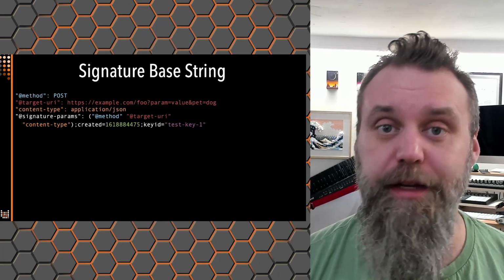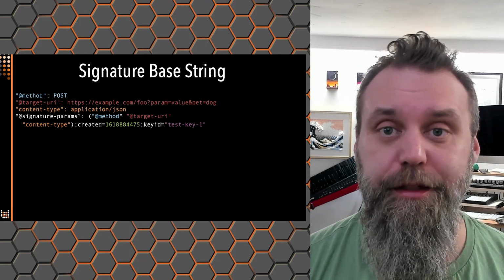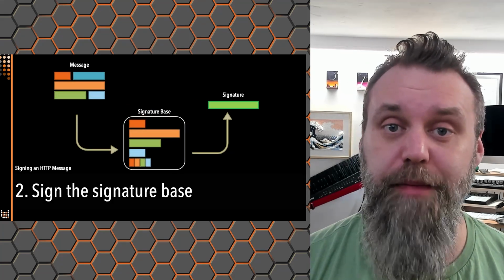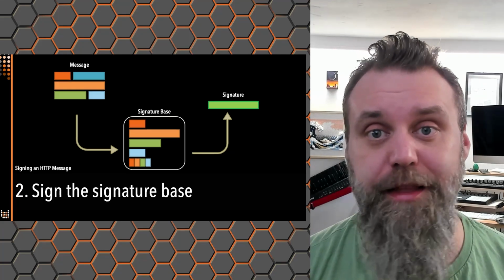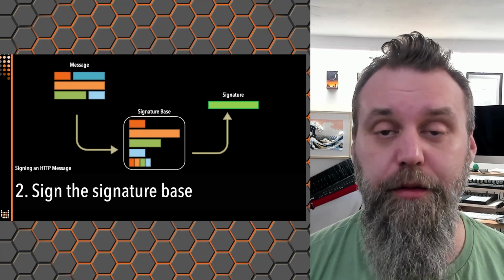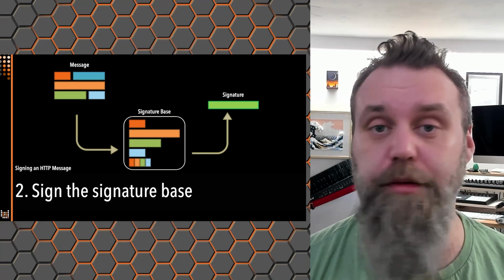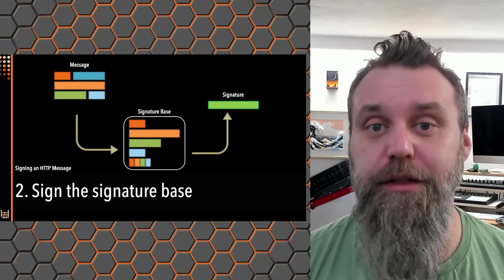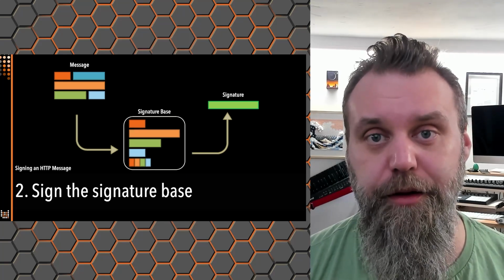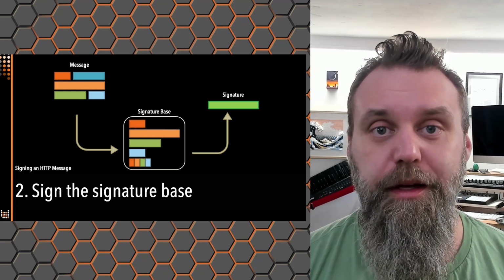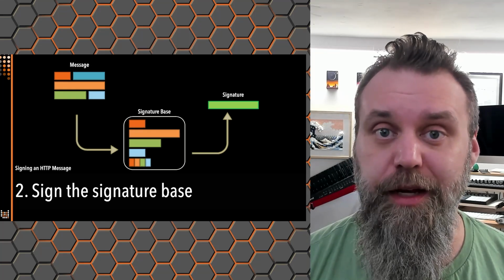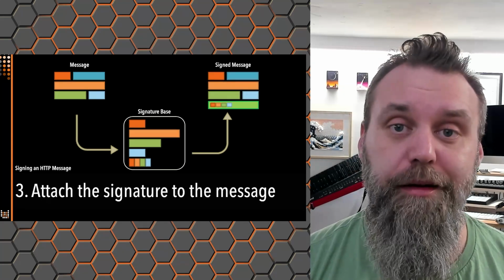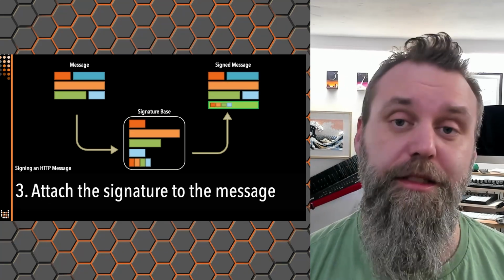Once we have this, we've got a set of bytes. And once you have a set of bytes, it's pretty easy to apply a signing function to that. Now compare this to an HTTP message. I might not know the exact set of bytes at the time that I'm signing it. It could be going out through a proxy, or it could even just be going through an HTTP library that's going to add its own headers, that's going to reorder things. It could do all sorts of transformations that change the bytes that go out on the wire before the other end sees it. But now, since I'm the one doing the signing, I determine what those bytes are, and I create the signature based on that. From there, I can add those to the message itself.